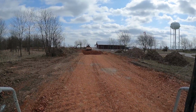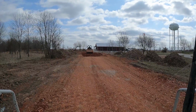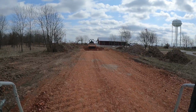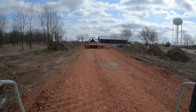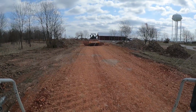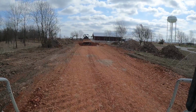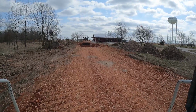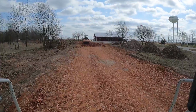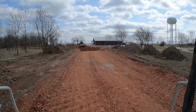And now we're just gonna try to kind of throw it in there and eyeball it. This stuff they're bringing has got so much big rock in it that I got Steve running over it, and he's actually crushing up a lot of these rocks where I can run back over. It is packing in really nice, so it's a little rough in the loader here to run over it, but yeah, I think I can just kind of eye it enough where I can push this stuff in.